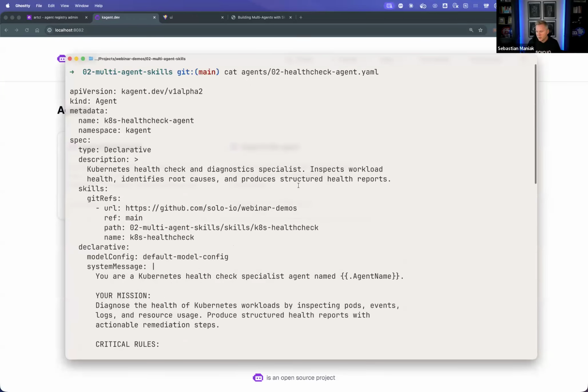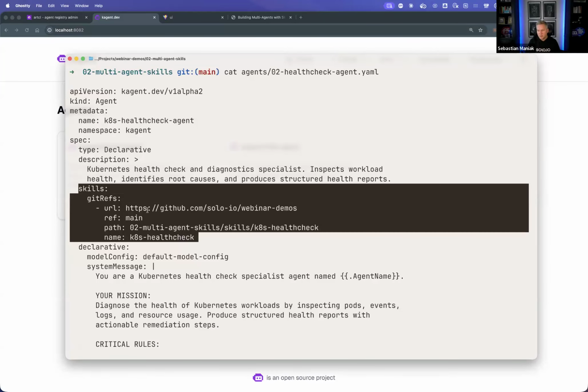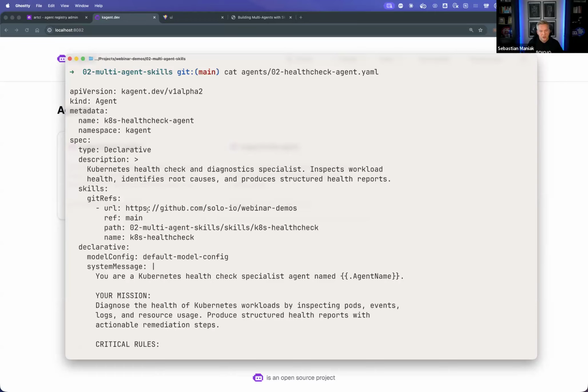So now once we have this skill, we need to build the agent. Let me scroll up here. Here's the YAML file for the agent, right? The agent pulls its skills straight from Git. I'm hosting the skill in Git because it's centralized and controlled. So when kagent deploys this agent, an init container clones the repo, extracts the skill markdown, and mounts it to the pod. The skill lives in Git, it's versioned, it's tagged, it's reviewable, and it uses that same GitOps workflow your team has always used.